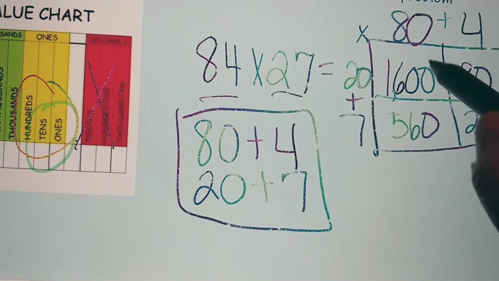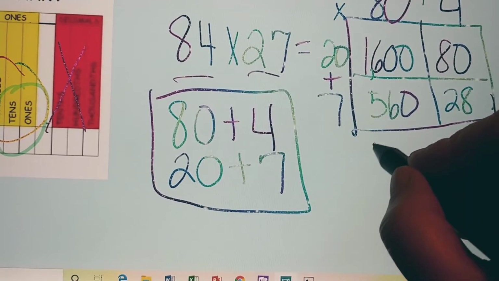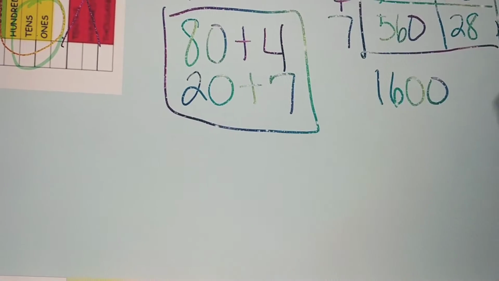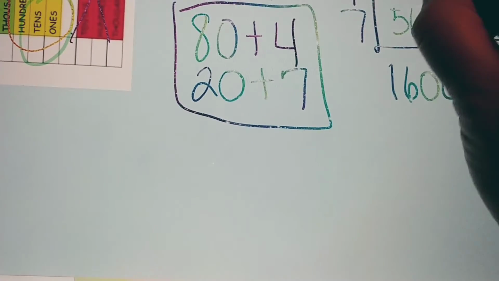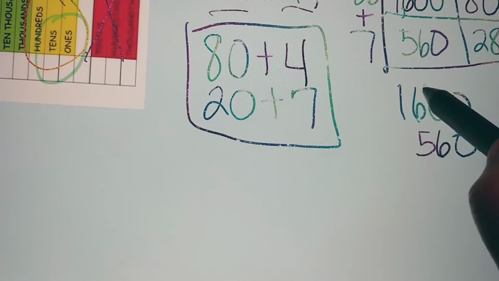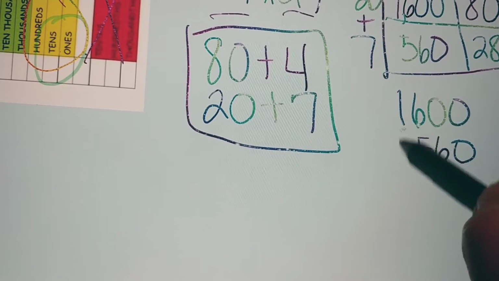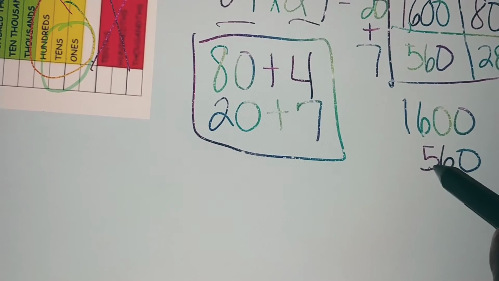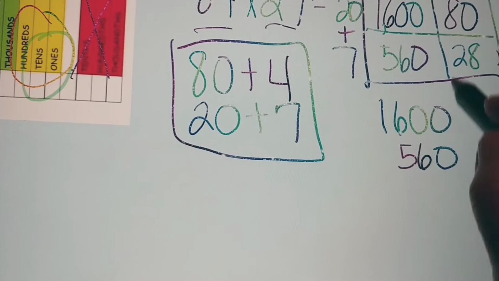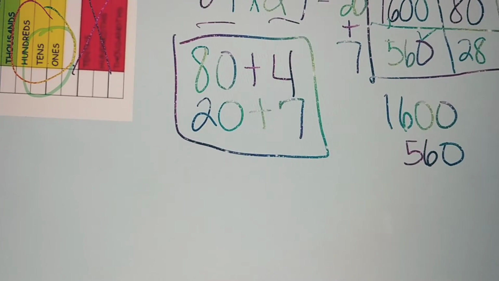We're going to start with the number with the biggest value, which is 1,600. And I'm going to move this on up. And then we're going to go to the next, which is 560, because that's 3 digits. What you see I'm doing is there's no number in the thousands place, so I'm just leaving that alone. I start with the hundreds. Okay, and these are tens, these are ones. So I got that one done.